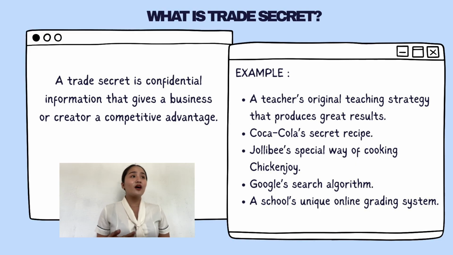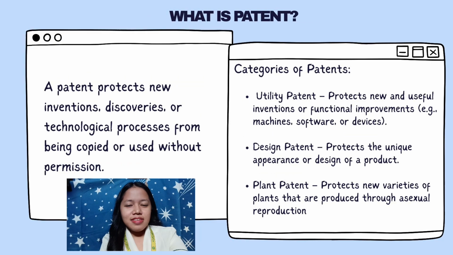So another example is, I have a question. Have you ever heard of Coca-Cola's recipe? No, it's because no one outside the company knows it. Only a few trusted people know about it. If someone uses or reveals a trade secret without permission, the owner can take legal action. This is called trade secret theft, and the owner has the right to protect what they work hard to create and keep private. So in short, trade secrets protect valuable information that helps a business or creator stay one step ahead.